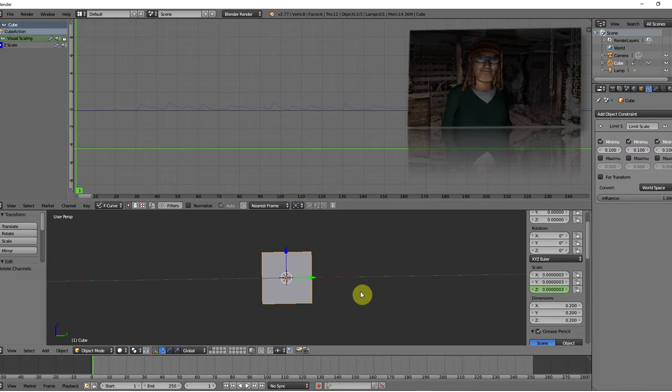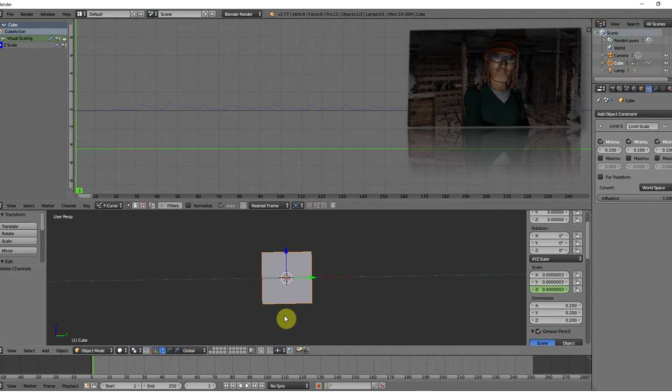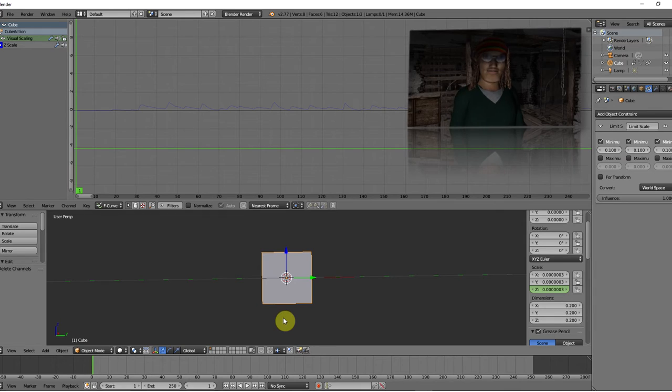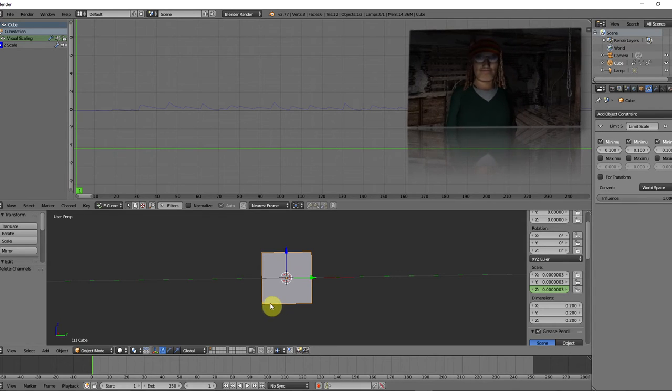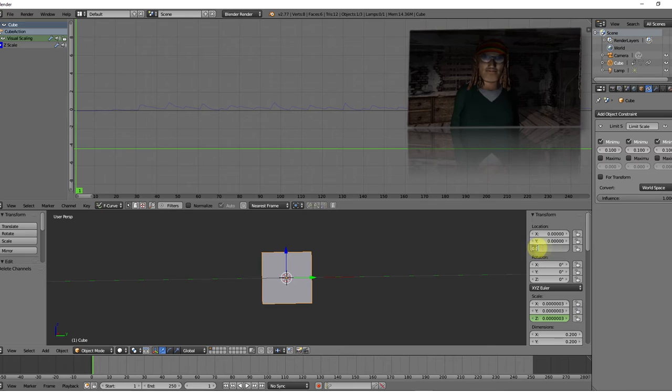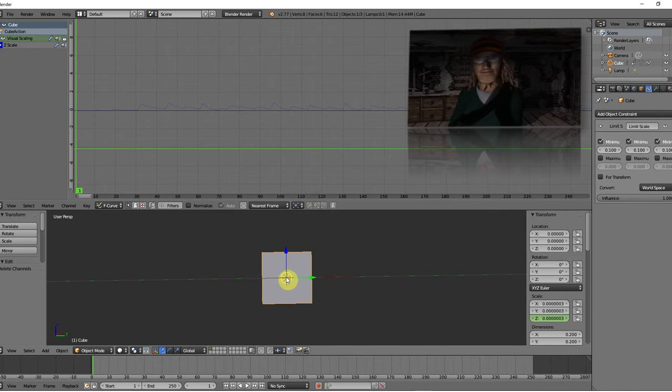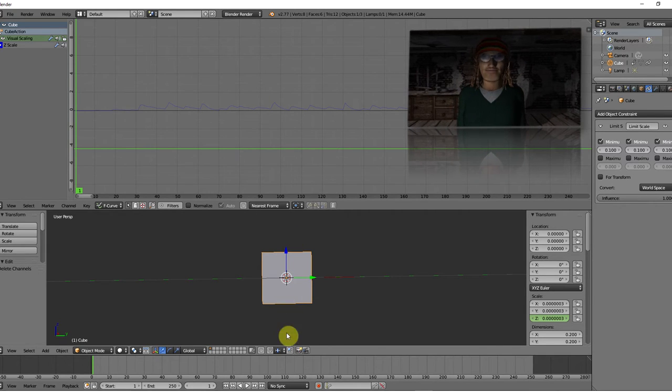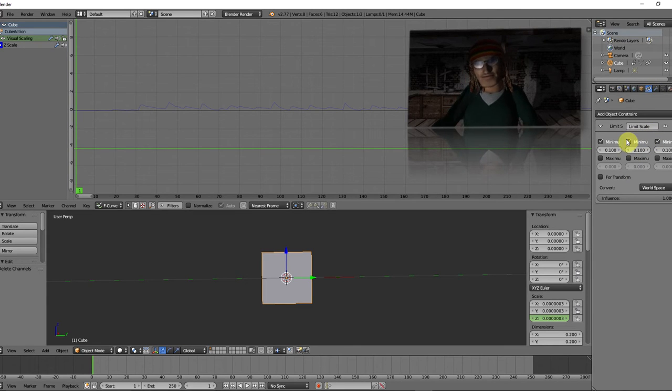So here, the idea is the following. Because this base is moving up and down, imagine when this base goes here, if I'm able to translate the full cube up, so that at the end the expansion till here plus a translation of the full cube lets the base stay fixed at the same position, and done. Like to say, I want to drive the Z location here, this one, in a way that now it's fixed to zero, the pivot point of the cube that is represented here is fixed to zero. But if I move the whole object up and down, following the expansion, I have my result done. So how to do this? First of all, I need to get rid of this constraint.